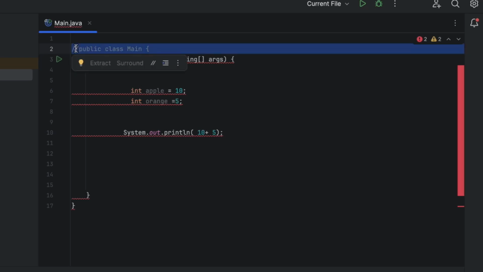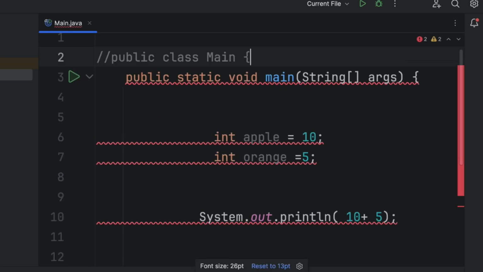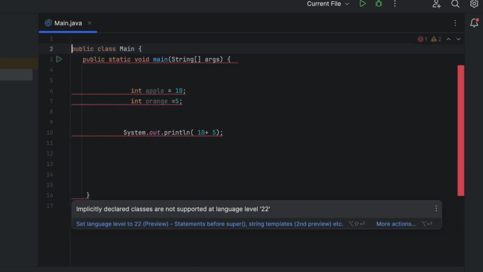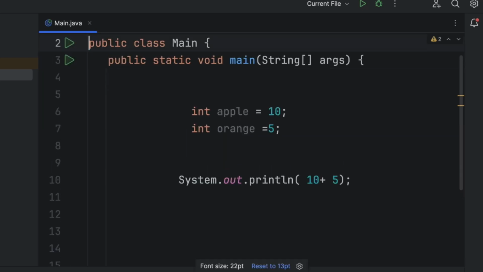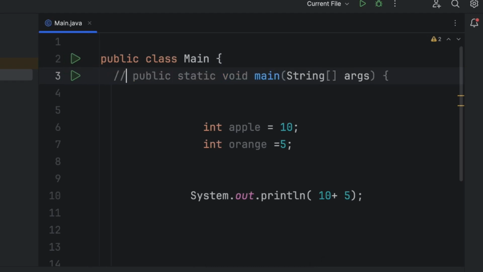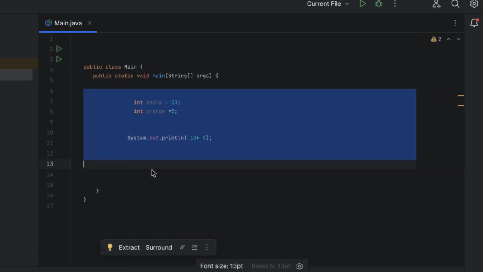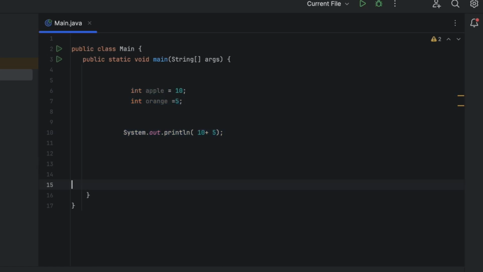I commented this out so that the computer does not read this as code by using these two forward slashes. So once I erase that, my code looks good again. The same thing is going to happen for this over here where it says public static void main. And this part over here is the method declaration. So this is basically telling the computer, hey, I am going to be writing code and I want you to grab all of this code because I am going to be using it.